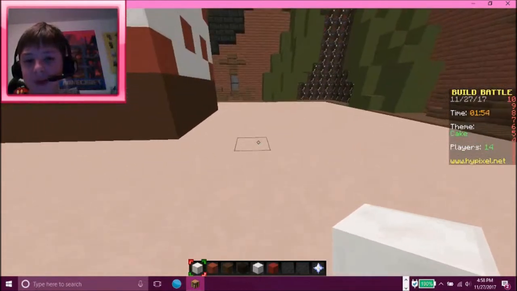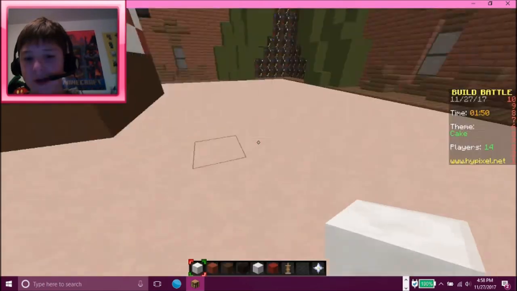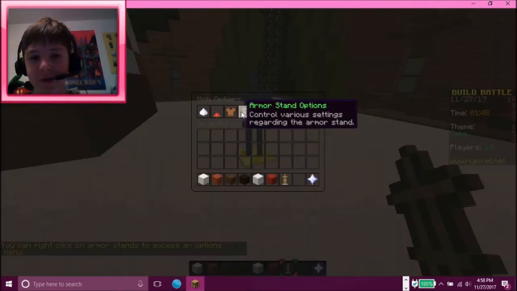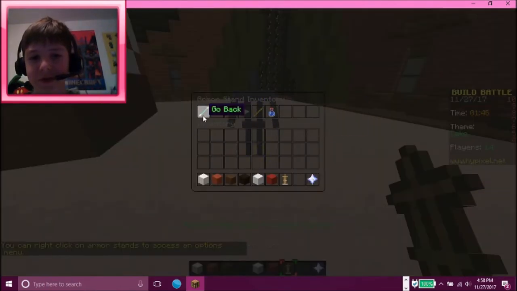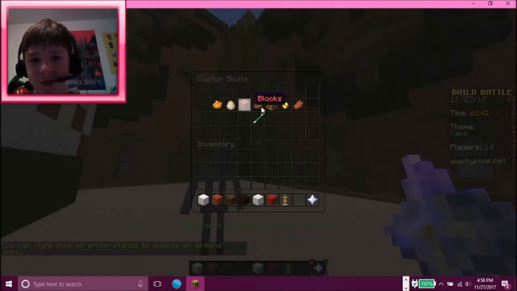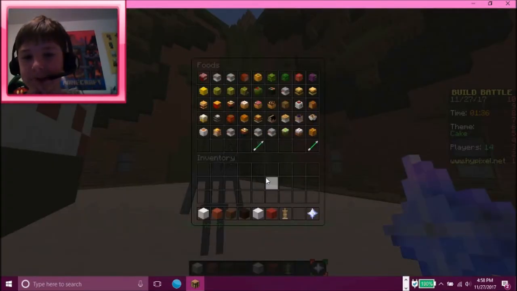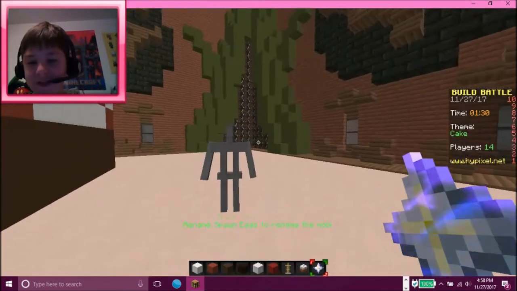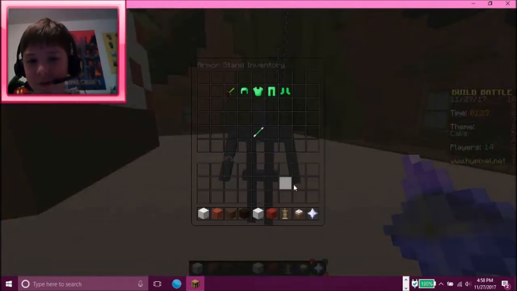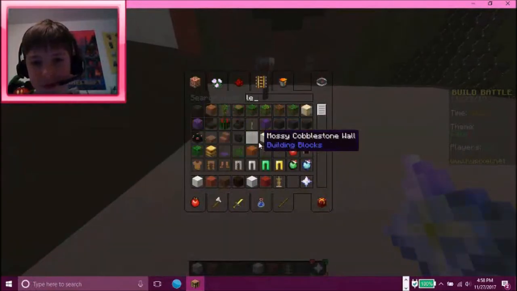Right, now I want some armor stands. I wanna put like, is there like a cake head? Let's see. Okay, let me do this. Let's see what heads we got. Custom skulls. We need food. Here we go. Do we have like a cake head? We could put like cake minions. White frosted donuts. Do we seriously not have? Oh, we do. Nice. We have a cake head. Right. We're gonna put this, and let's put leather.